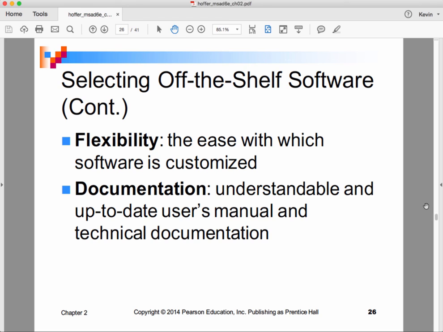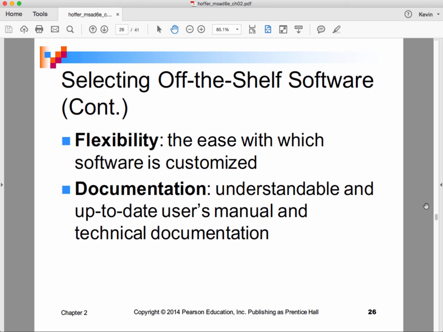So whether the software can be easily changed and customized and adapted is really a technical question. If the salesperson says no, it can't be changed, well, probably it can't be. But if they say yes, then you need to get some technical people looking at it to see what capabilities they have for customization and how flexible you consider this to be.